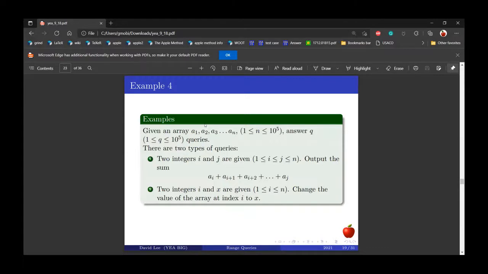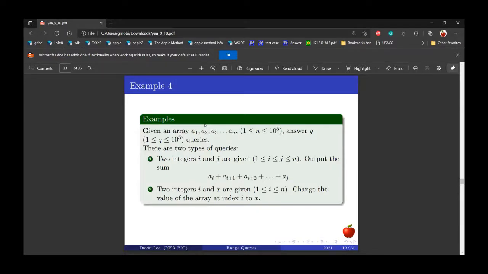So it's similar to last time, but now there are two types of queries. The first type is two integers i and j are given, and you want to output the sum of the range, and that's the same as last time.